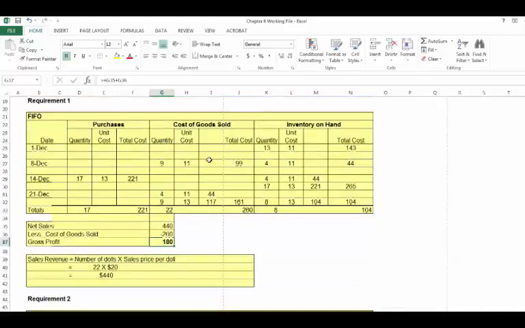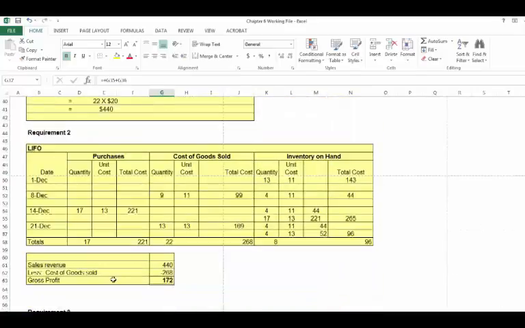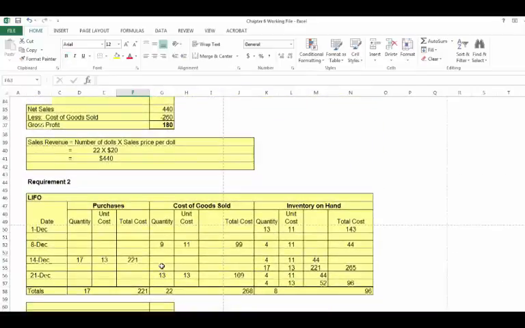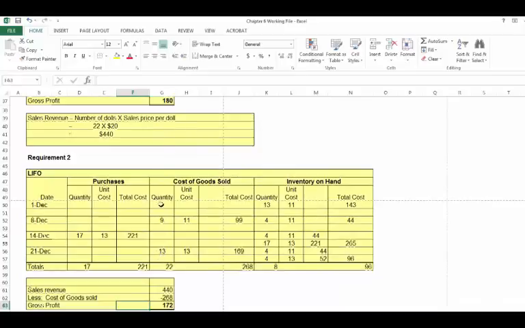This is just showing you how we decide to report and record the costs. While all these methods are acceptable by GAAP, they can change the numbers on our financial statements, change what the balance on the balance sheet is and what the gross profit is. There's nothing wrong with that. We just have to be consistent in applying whichever method we choose. So FIFO gives us a higher gross profit than LIFO. And if the weighted average is in between, we would expect the gross profit for weighted average, if we did it, to be in between these two.